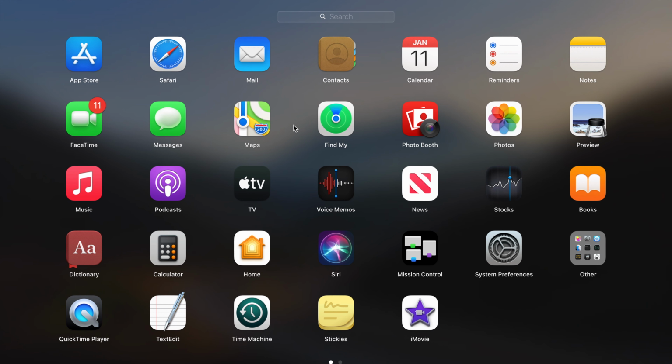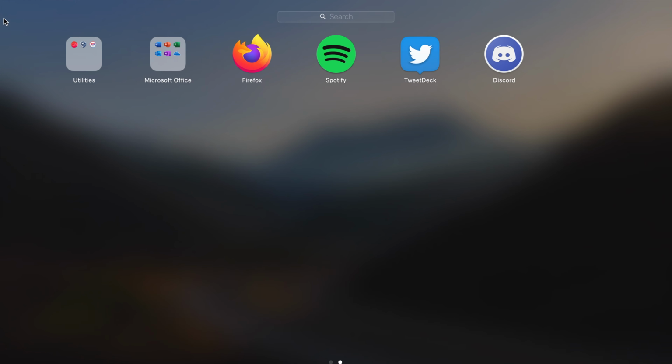Now we go ahead and hop into Launchpad. You can see that on this first screen here, this is all the default Apple applications. So I haven't changed the initial layout, I guess you could call it, of my Launchpad. These are all Apple apps right here. And then iMovie right here, I had to obviously install, so that's why it's down here. Now if we go over, like I said, this is literally it. These are all the applications that I have on my computer at the moment.